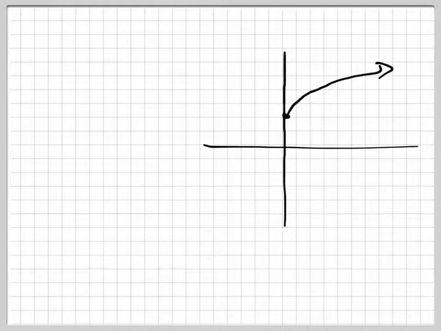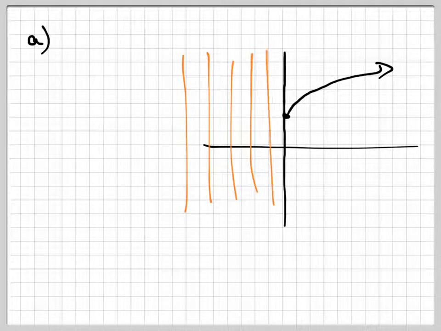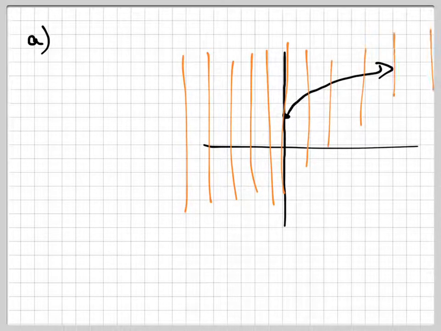For this problem, they want you to determine A, what the function's domain is. So here's how you find domain. I call it the vertical line scan. Starting at negative infinity, scan and tell me when you start hitting the graph. Boom, right there. And then you keep hitting it forever to the right.